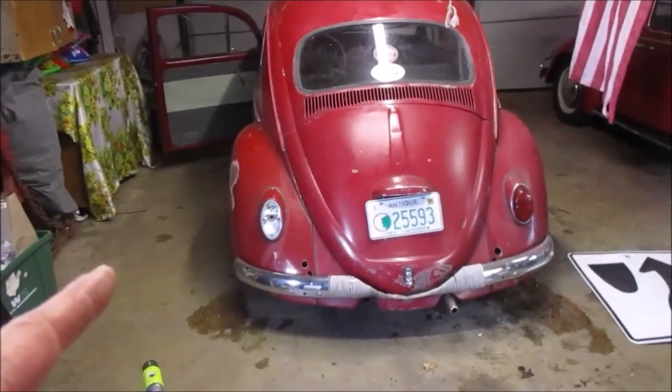So I'll get you guys set up and we'll get to looking at why that brake light right there is not working. All right. So here we are in my 67 bug Ruby. And the reason we're in Ruby is that we need to go and run a few errands. I was going to run these errands in my normal winter Honda car today, but it was not wanting to start because I left the dome light on and the battery was dead. So we were going to take the lowrider, the 64 bug, because we're still trying to put all the miles on that one and shake it down and make sure that we're working the bugs out of that one. But it had a brake light out. Thank you, Udizzy. So we'll be getting to why that brake light is out in this video.